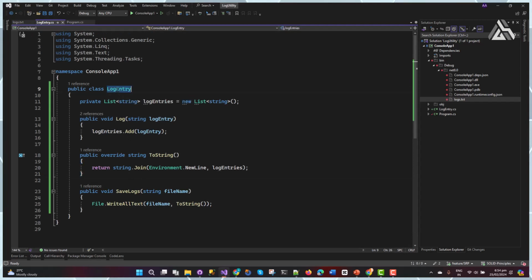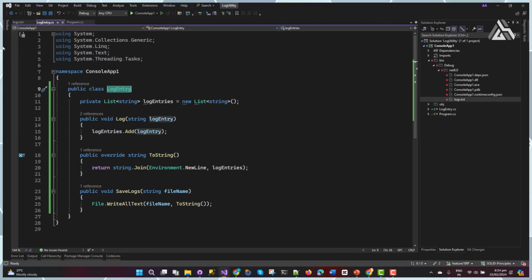So this is the LogEntry class, which is responsible for storing those logs in memory and then saving those logs in a text file. But we can already see that it has lots of responsibilities.